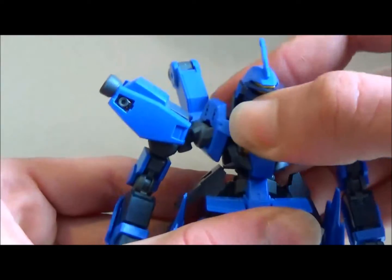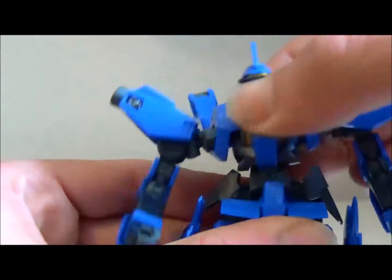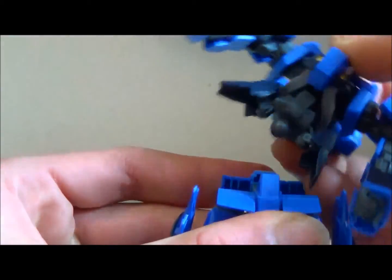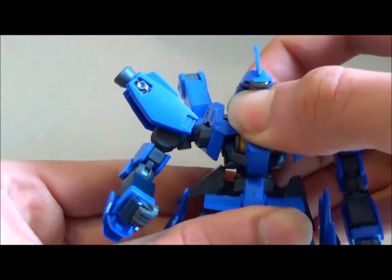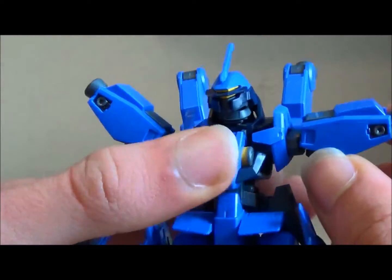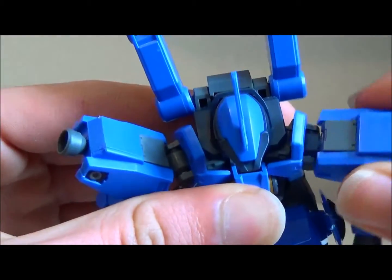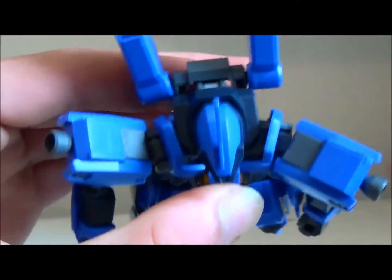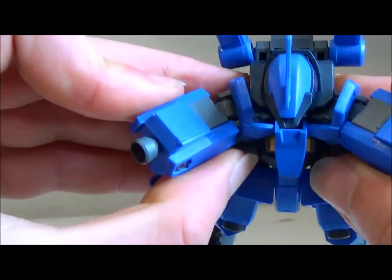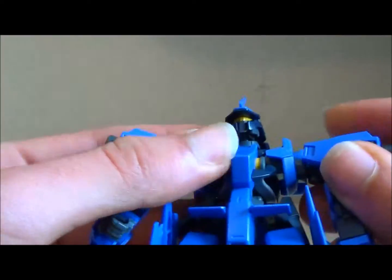Torso's got a couple joints, so you've got lots of side to side and rotating movement. Everything kind of moves around, but if you move it too much you will tear the figure apart, which is understandable and to be expected, but it's still a bit of a shame that they couldn't have made it a little more sturdy. There's some front and back movement here, and then there's front and back movement at the ball joint, so you can get quite a nice forward shoulder movement and a bit of forward and backward shoulder throw as well.